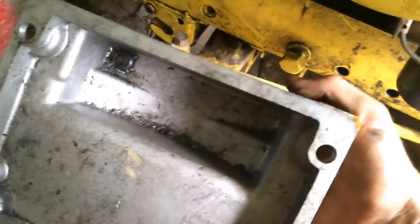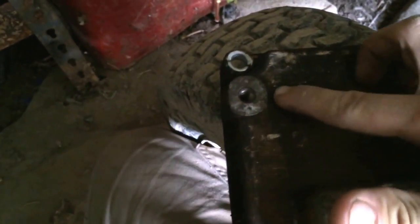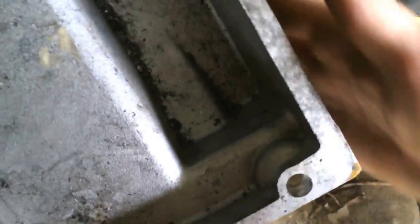It's cast aluminum, it sounds like. You got the four mounting bolts, one right here that goes into the frame, if you can see it. There's a frame mount, there's another frame mount here. They're threaded. You go under the frame there, the C channel. And then the engine is bolted onto these four, and there's threads in the block. That came with the machine. I didn't have to pay extra for them.